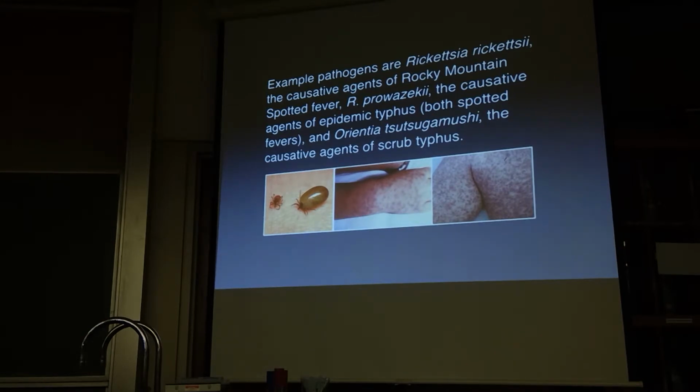Apparently, Rickettsia prowazekii killed more people during World War I than did gunshot wounds, and it had to do with the conditions on the battlefield, where people dug these trenches, and they had all these soldiers in these trenches, sitting there for months at a time. Terrible sanitation. They were all infested with lice, and then the Rickettsia got on board and made a whole bunch of people sick with epidemic typhus.